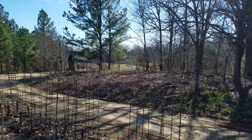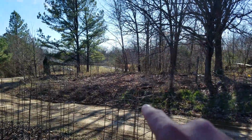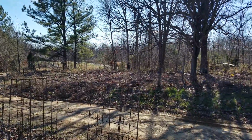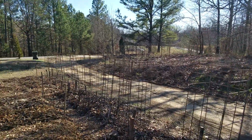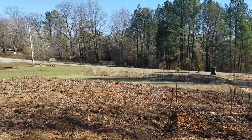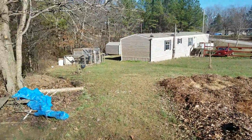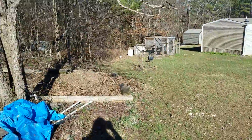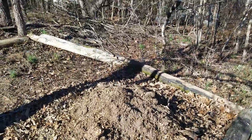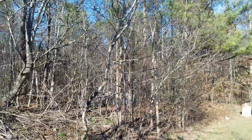Other than finishing the root crop bed, all I've got left to get the garden ready is to pile more onto the melon patch, and then get everything cleaned up and ready for planting. I also have to get some scrub trees and weeds cleared away from the fruiting trees. Haven't had a chance to really pile onto the compost heap yet, but I did clean out the chicken coops. Oh, you can see that. Yeah, that was like 12 buckets of chicken poop on there.